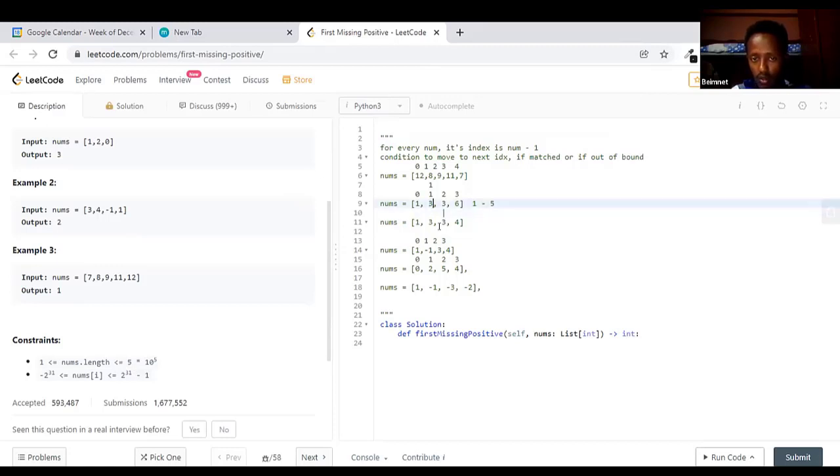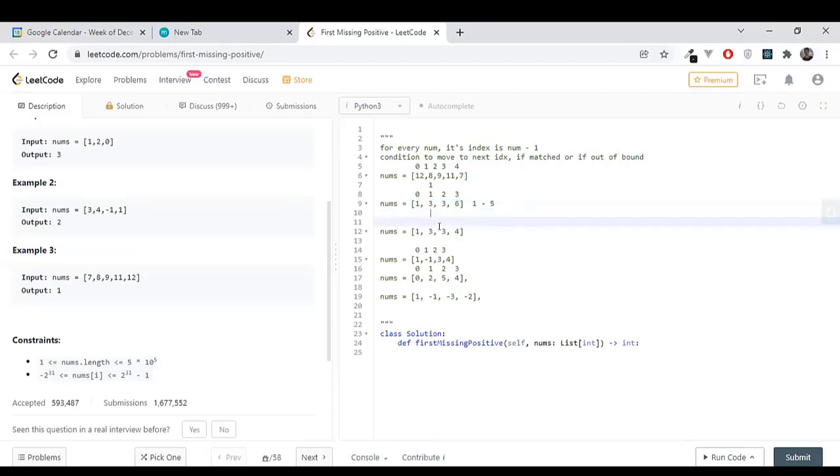So we will move 3 to this position and move our pointer 1 to the left. What this means is these numbers are not in the range, or they are duplicates. So at the end we can pop everything out.